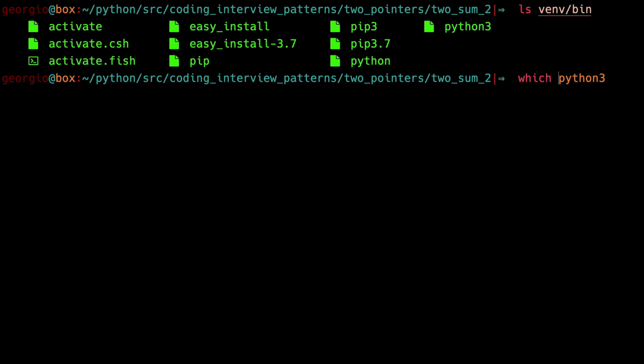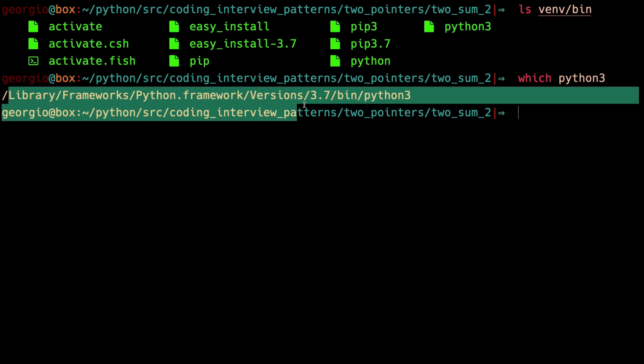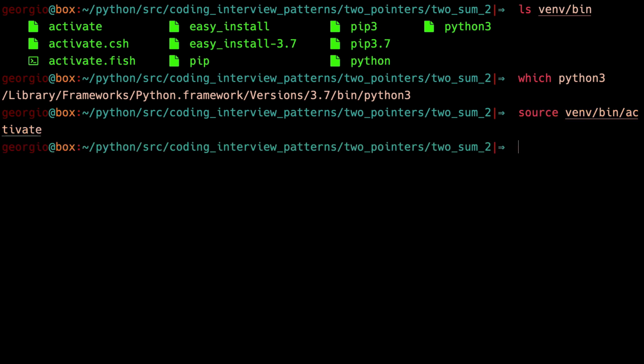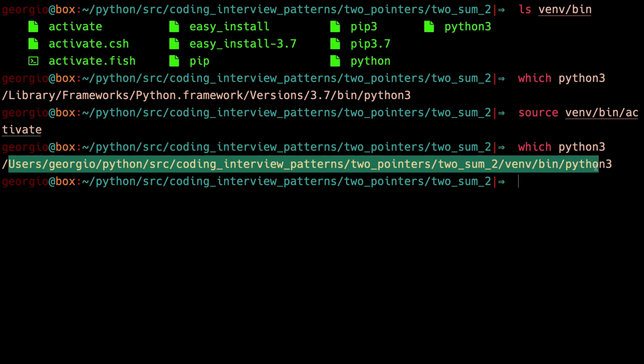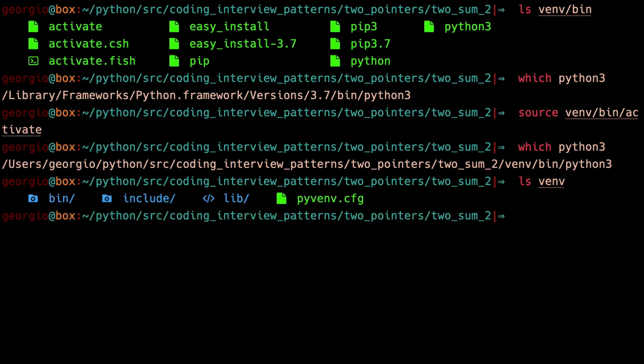So for example, right now, if I do which python3, it's going to give the path to my global Python binary installation. But once we run our virtual environment by doing source venv/bin/activate, and I do which python3, I'm now using the Python binary that's within my virtual environment folder. And that's how the virtual environment is going to work for all of the binaries that we install while we're running within this virtual environment. So our environment is essentially what's contained within this venv folder.